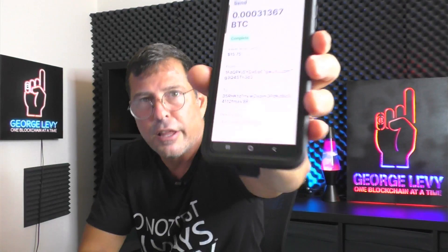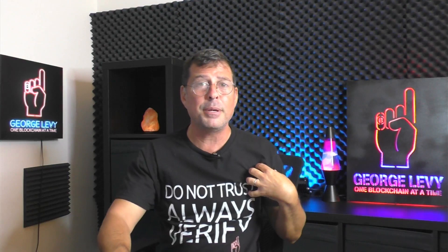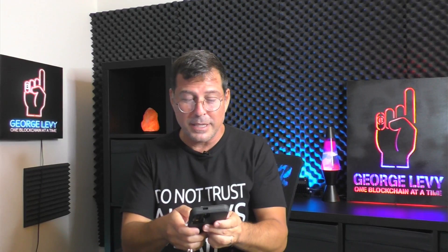Looking inside my mobile device, you'll see that the value when I sent this was actually $15.75. It shows me the from address which I sent from, and the to address. The from address is my Bitcoin address — the one I'm sending from on my mobile wallet. The to address is where I'm sending it to. Now I'm going to take you to a big block explorer so you can get the full screen, because the Bitcoins were never here.